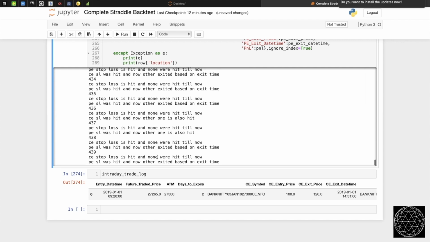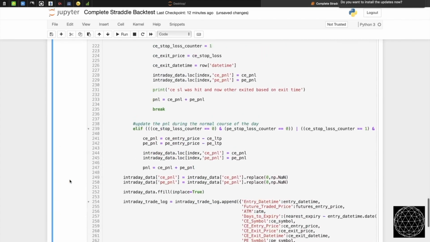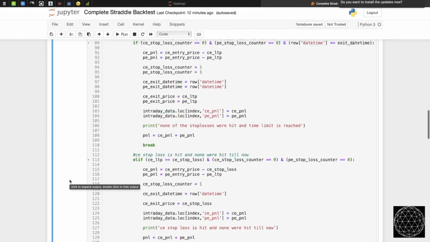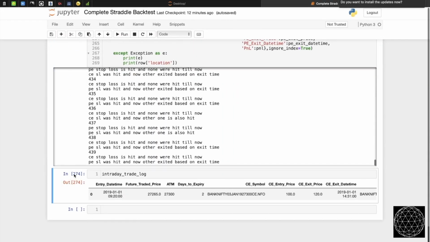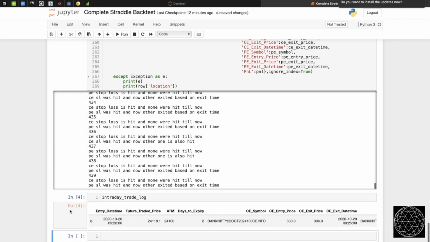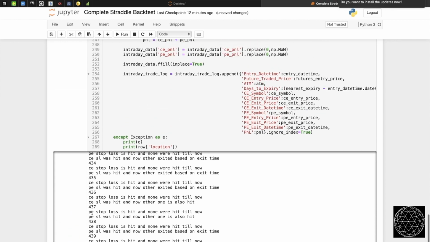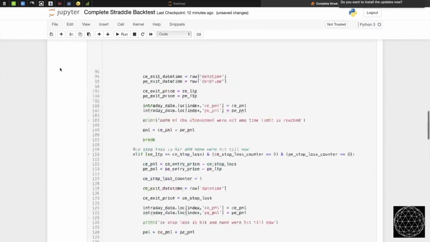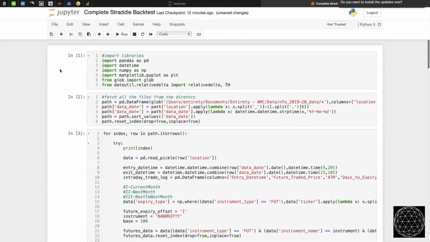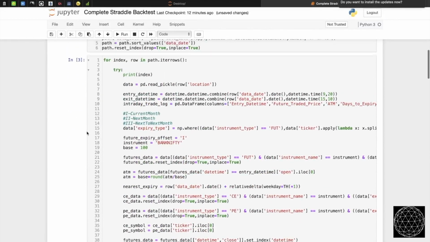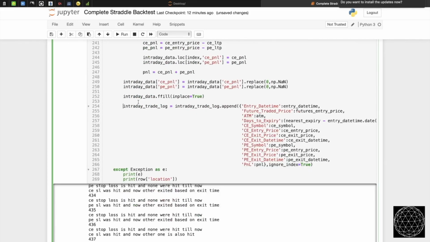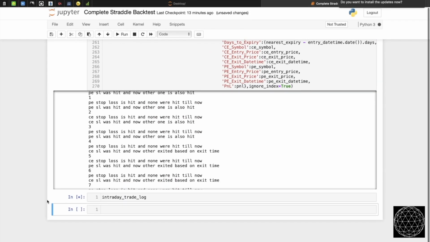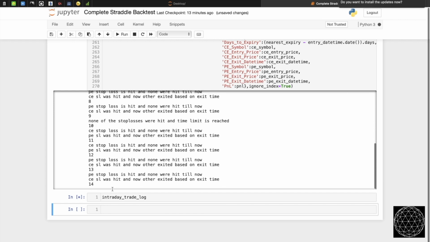So I think the backtest is now complete, and let's just print the intraday trade log. Oh, so one mistake I did is I should have updated the intraday trade log. These types of small issues might come. They are not very big.